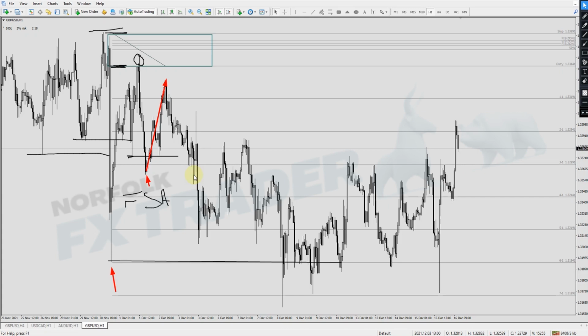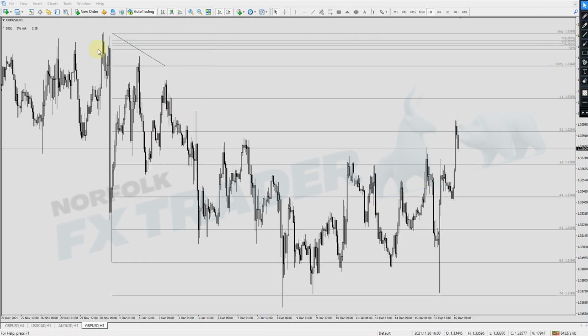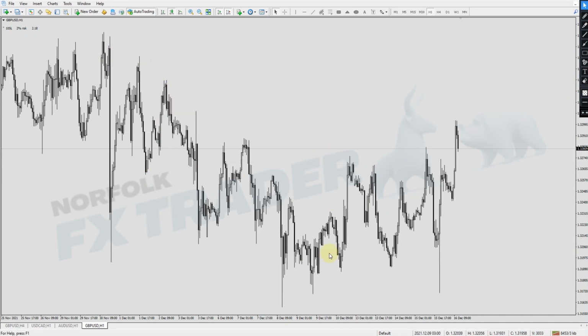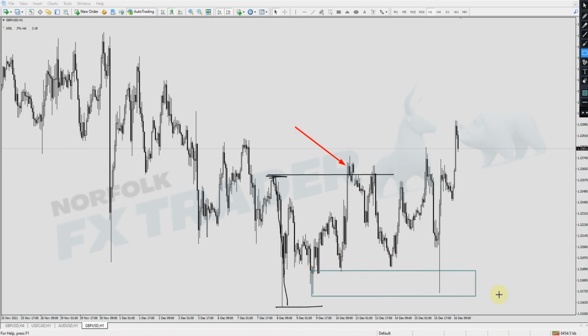Now, understanding supply and demand concepts is easy. Remember, you need to understand market structure first. To show you what happens when the market reverses. We make this low from this high. This is our push down. So for reversal here, I need to see price removing this high. That happens right there.